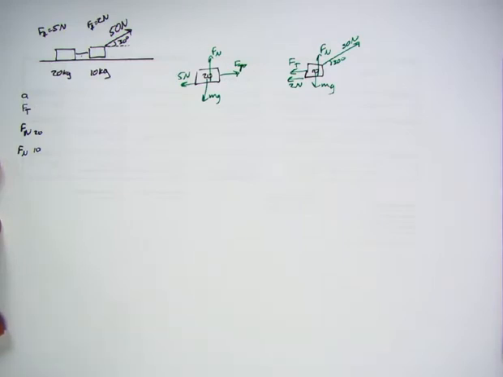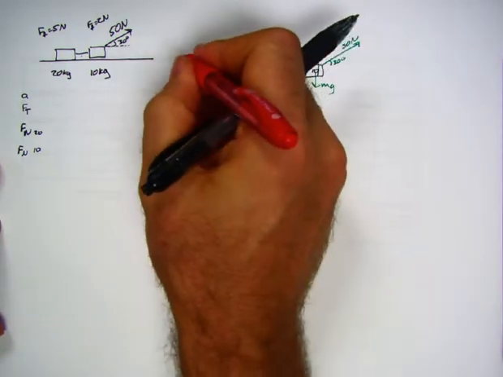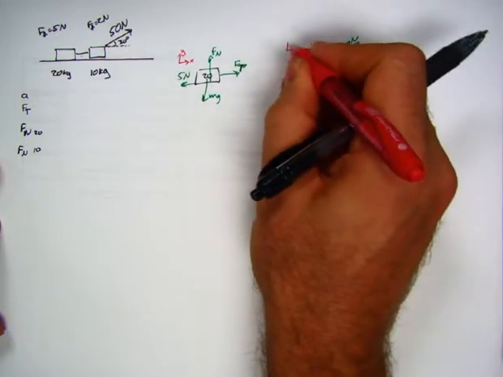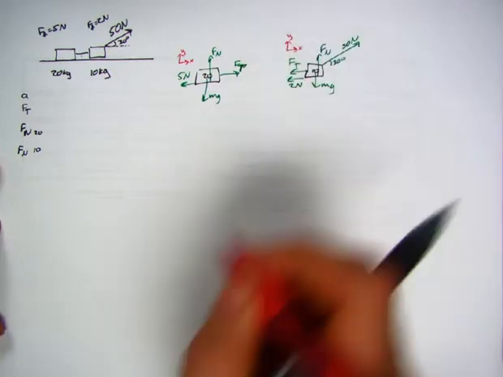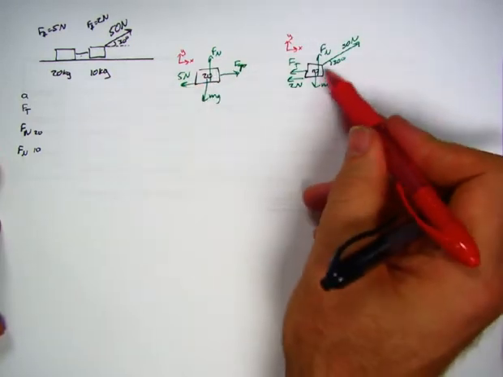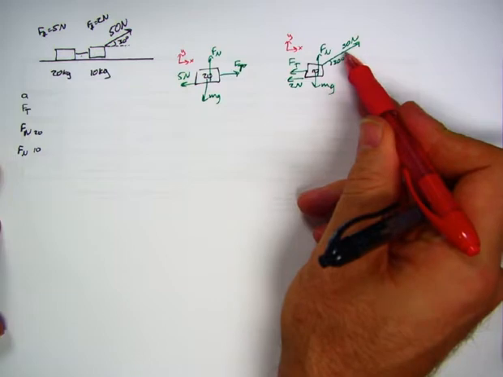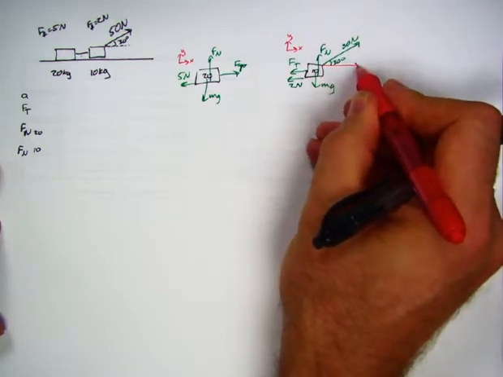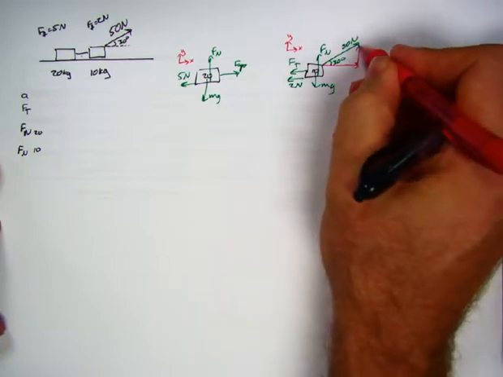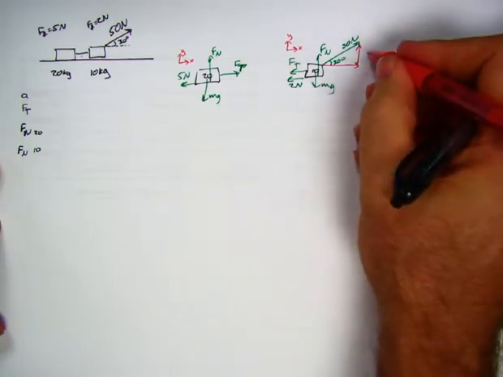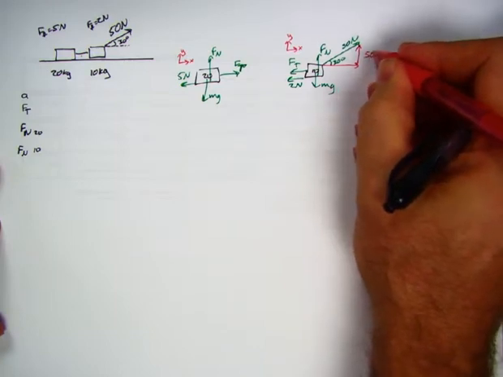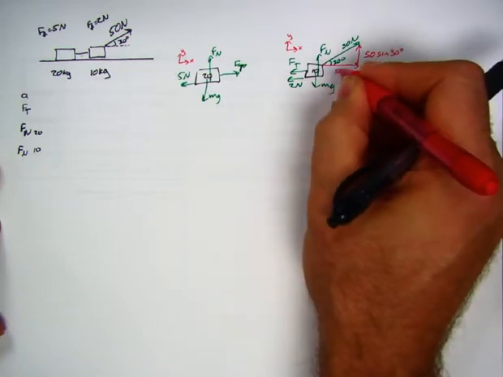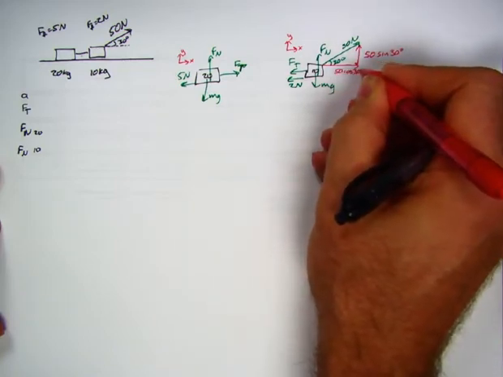What we'll notice is that our step 2 is to pick a coordinate system, x and y, and we'll notice that everything is in the coordinate system, x or y, except for this 50 newtons. So what we need to do is decompose that, and say, let's break that down into an x component and a y component. And so this y component is going to be 50 newtons times the sine of 30 degrees, and this over here is going to be 50 newtons times the cosine of 30 degrees.